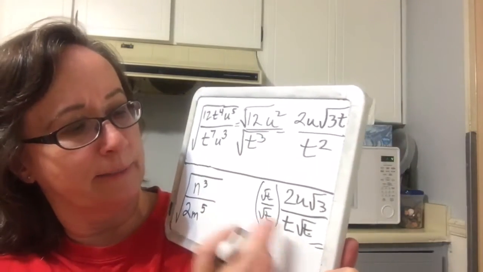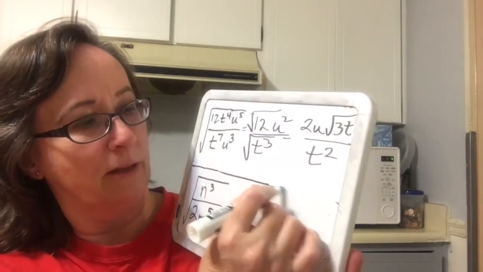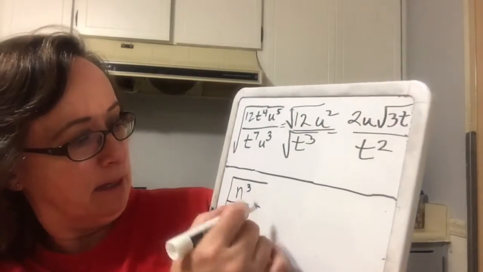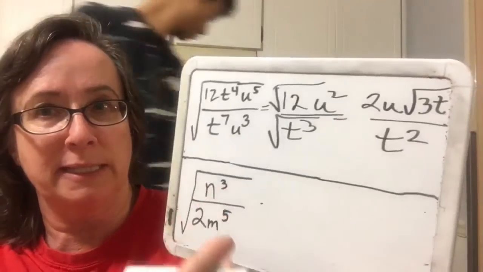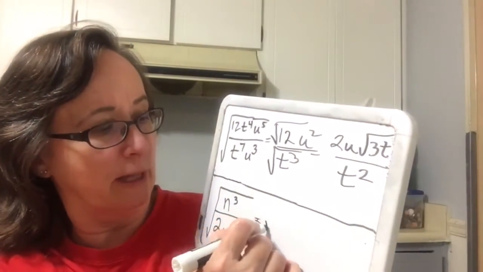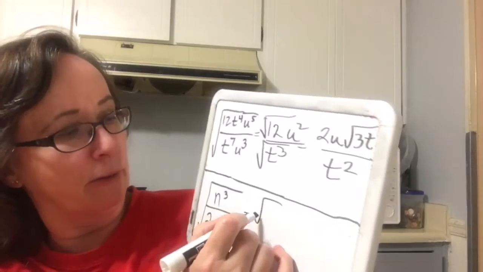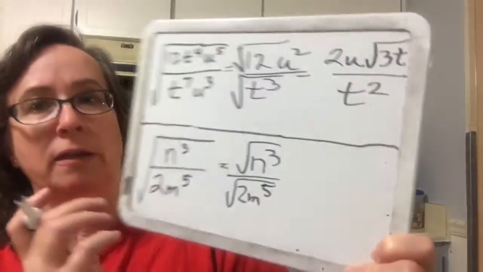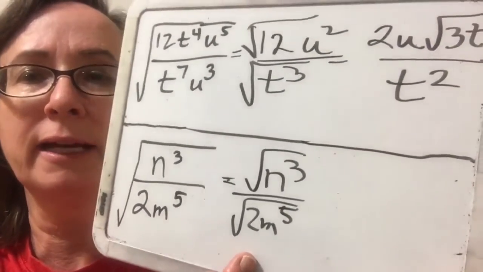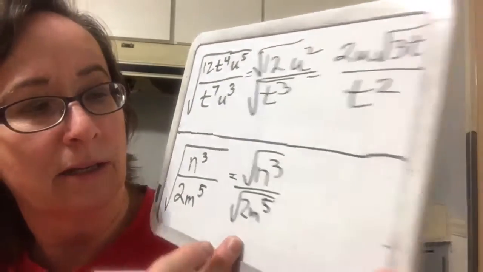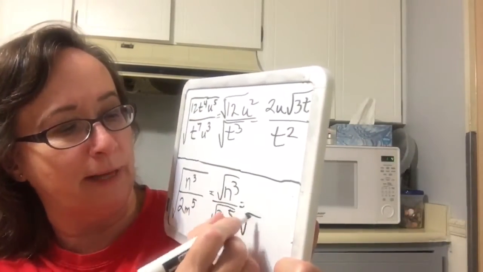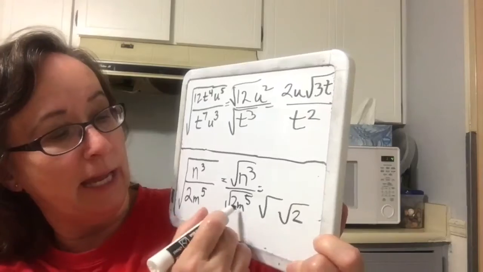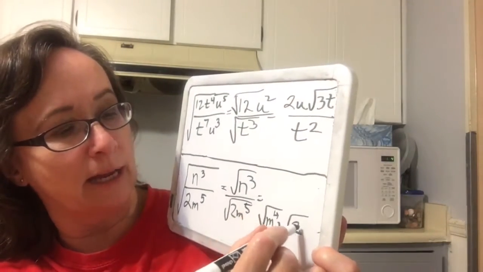And then we'll erase all of this and do our last problem here. So we've got the cubic root, and there's no reason to keep these together at all, okay? So we've got the square root of n cubed over the square root of 2m to the 5th. Now, I don't want to rationalize this thing right now because it's not simplified yet. So let's go ahead and break this up into perfect and leftover. So 2 is a leftover. It's not a perfect square. M to the 4 n times m.